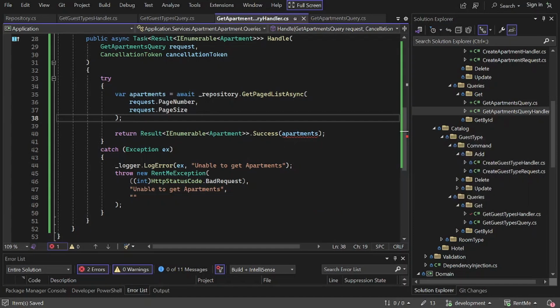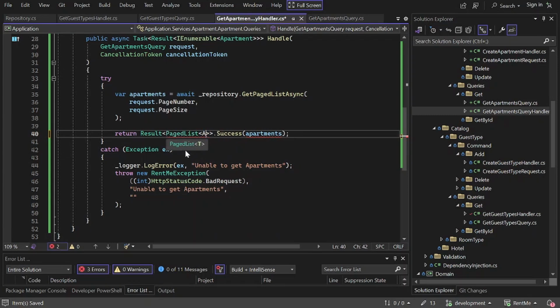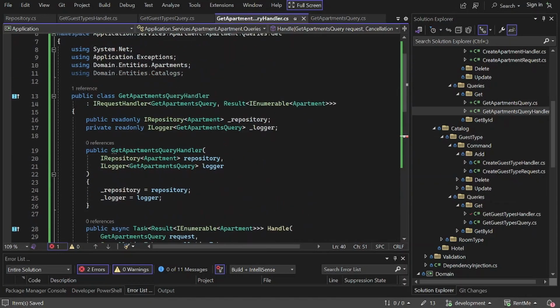what do we return? We return page list of type apartment. We need to change this. Okay.